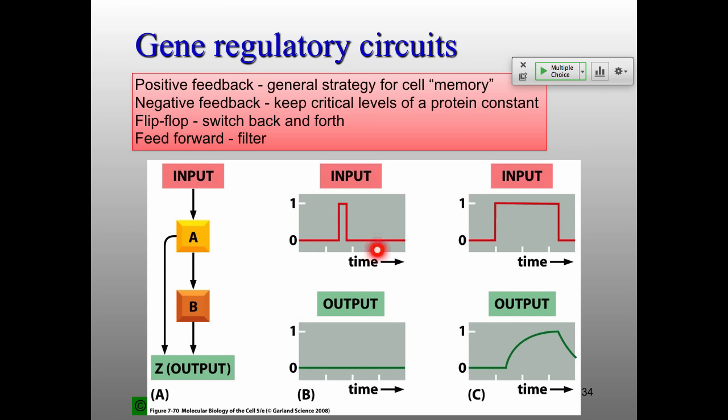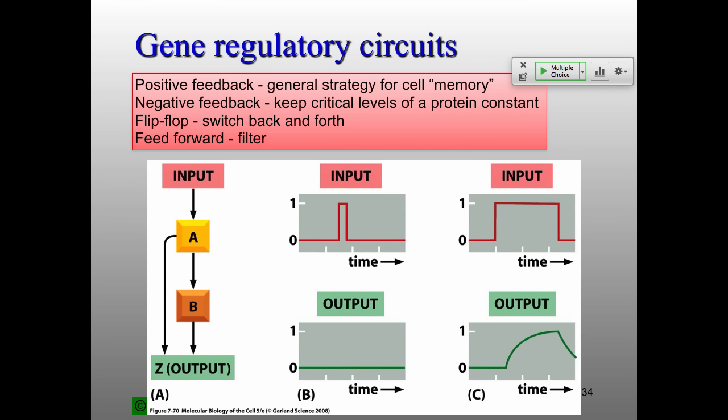If, however, you have a signal that goes on for a long time, that tiger is getting closer and closer to you, so you turn the cortisol up. So then you do want to have a response. And so that's what happens here. If you have this long enough input, you've got enough time for B to be expressed based on A, and A is still going to be around, so now you finally have an output.